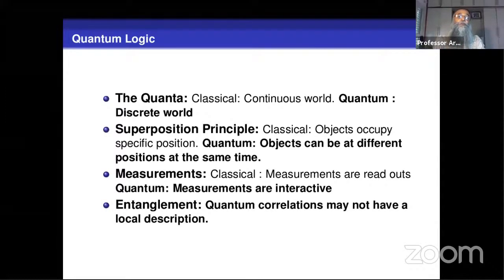The second one is superposition principle. So superposition principle is the following. If situation A is possible, situation B is also possible. In the classical world, one of them can happen. In the quantum world, both can happen together, which means a quantum particle can be in more than one place at the same time, and so on. And not just that, a quantum particle can have more than one momentum at the same time. A quantum particle can have more than one energy at the same time. It's a very broad general principle that whatever is possible one by one is also possible together, all simultaneously. This is called superposition principle.